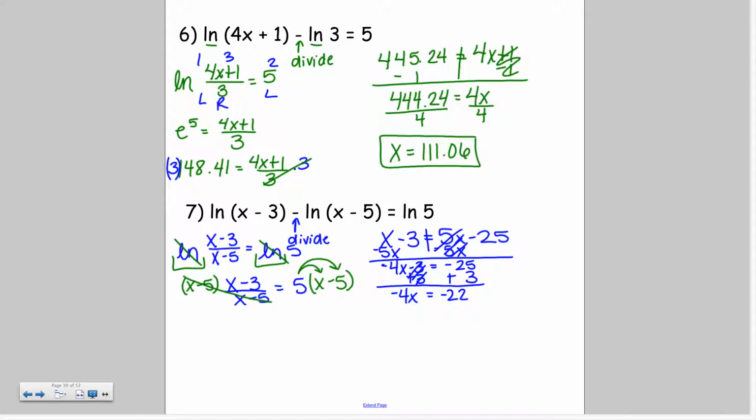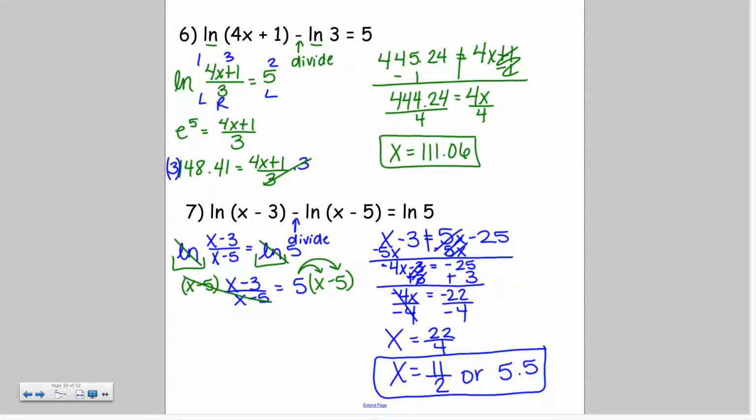All right, the last thing that I need to do is divide by negative 4. All right, so that's going to leave me with x. And that's going to leave me with 22 over 4 because the negatives cancel. This can be simplified to x is equal to 11 over 2. Or if you want to go ahead and put it as a decimal, but you need to get used to seeing it both ways, 5 1/2.